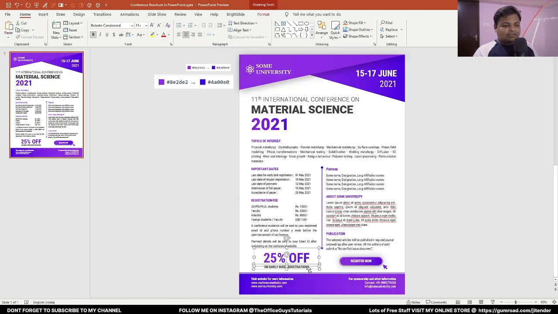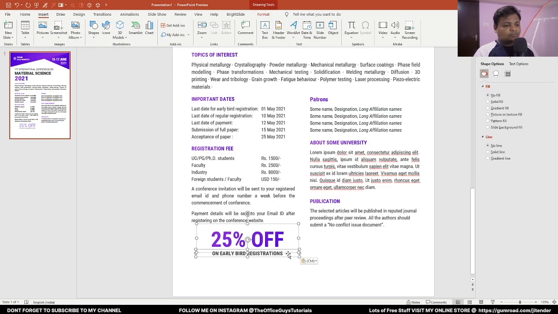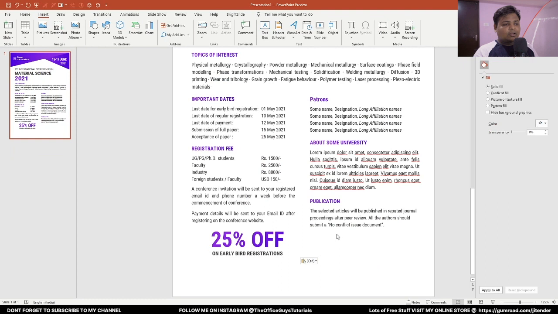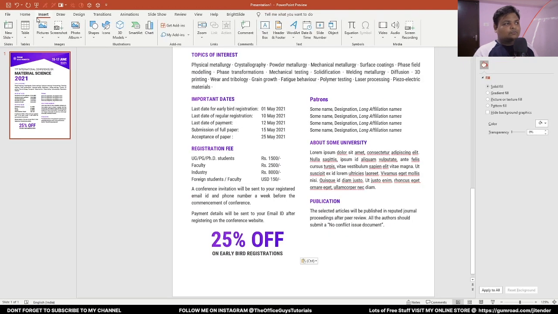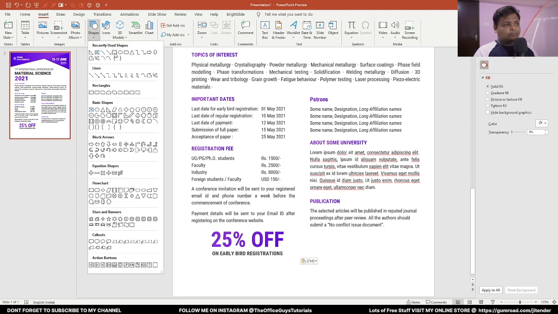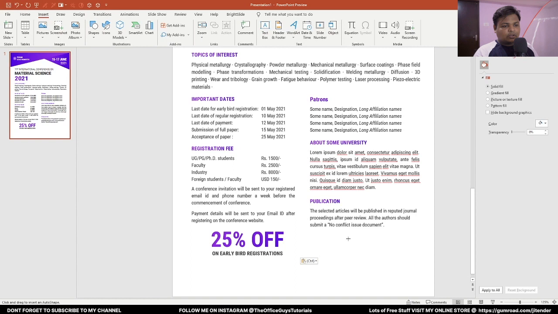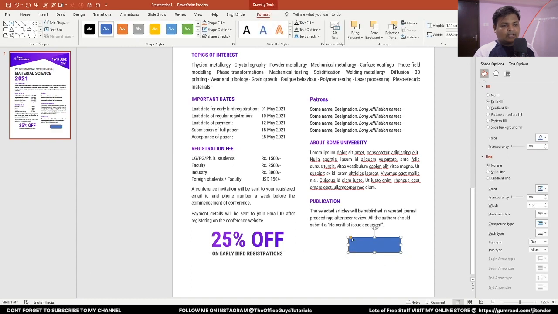Now, once again, these are the text boxes. I'll just copy this once again and I'll put it over here. Now I'll show you how can you create this button register now. So for that, what I have done, I have come to shape and I have taken rectangle rounded corner. If you are unable to see it here, you can come to rectangles and the second option. So I will draw it here. And there is a yellow icon you can see. You can just stretch it like this to make it round corners from the two sides.